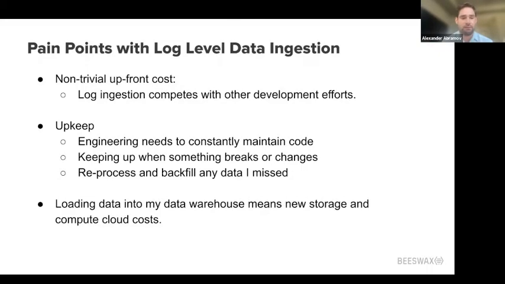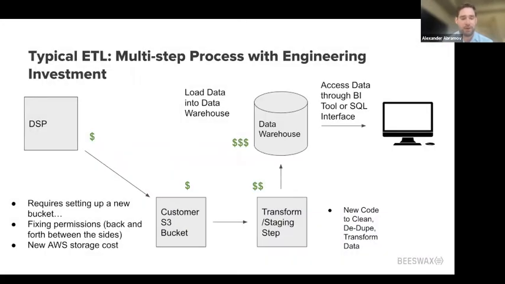So, Antenna. As I mentioned, there are multiple pain points with log level data ingestion that aren't trivial to solve. Namely, setting up and maintaining an ETL pipeline requires specialized engineering input, which obviously takes away from other development efforts, and hardware investment for both storage and compute hosts. It's genuinely a multi-step process across multiple systems such as Beeswax, AWS, and more, that, if possible, would be nice to avoid, especially when a client just wants to have immediate access to the log level data that we offer.